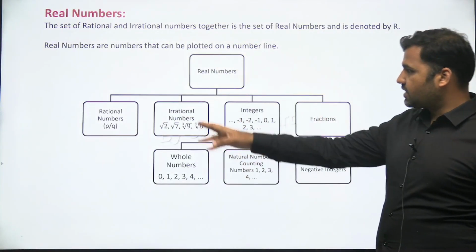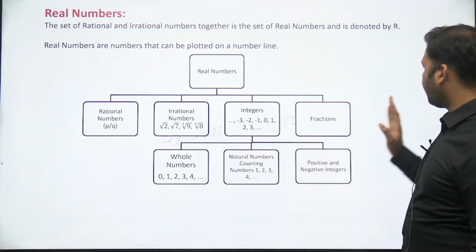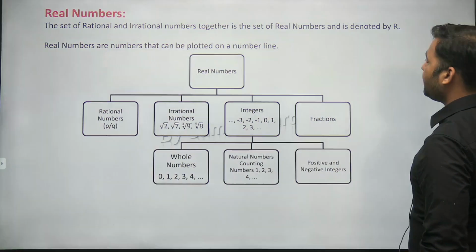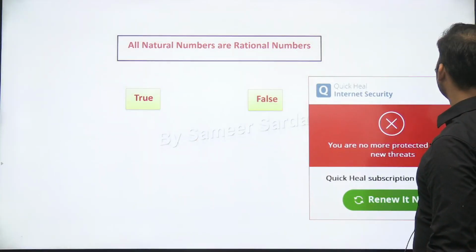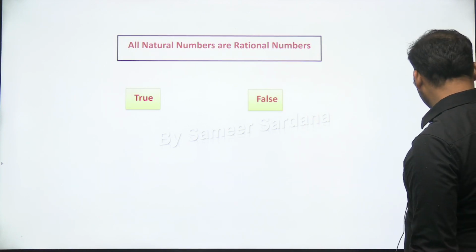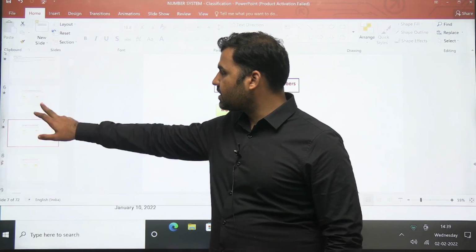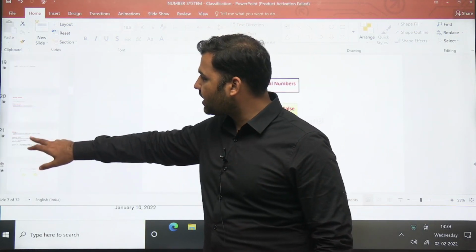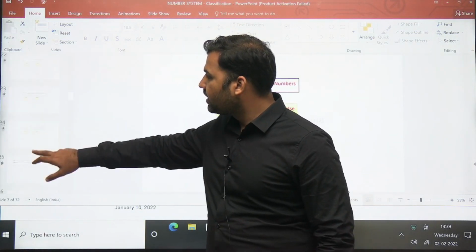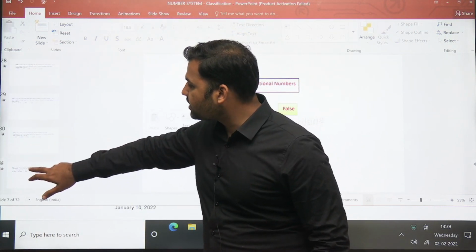In the first slide we discussed what real numbers, rational, irrational, integers, and fractions are. So we have understood all these basic definitions. We have discussed all this in detail with true false questions, and all the questions of rational and irrational numbers have also been covered. So I will straight away now be starting with the next advanced level question, guys. So this was the last question that we did.